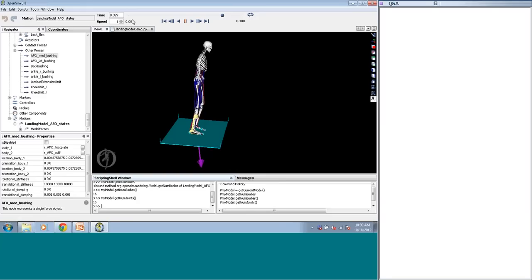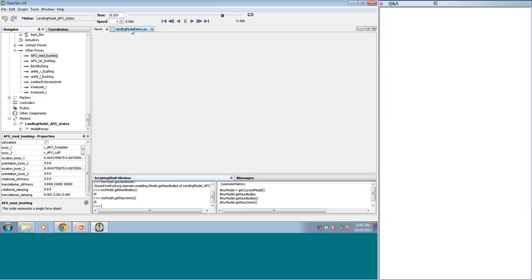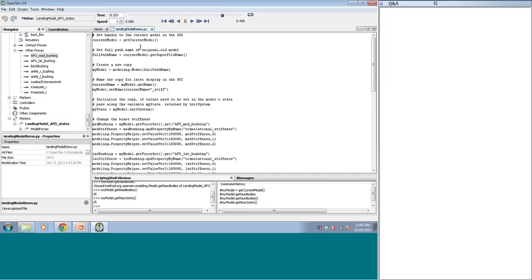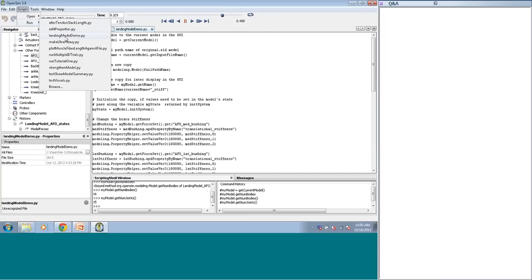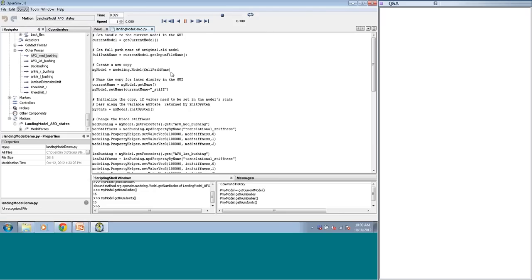So it's a lot of commands to run through the whole process of generating the forward simulation, editing the model, and plotting the results. So I made a script that's already pre-canned, shown here. I'll go ahead and run that, and I'll explain a little bit about what's going on with the script while we're waiting.